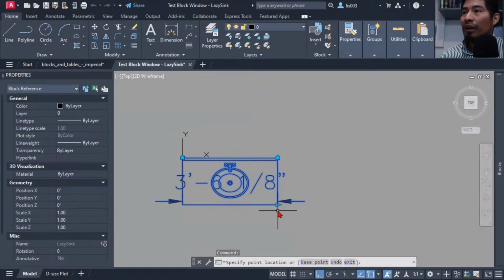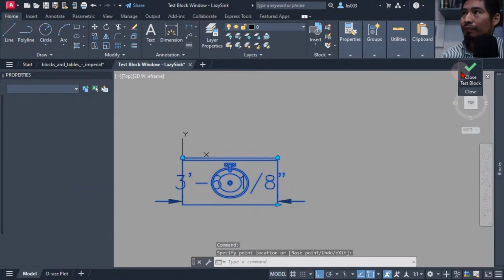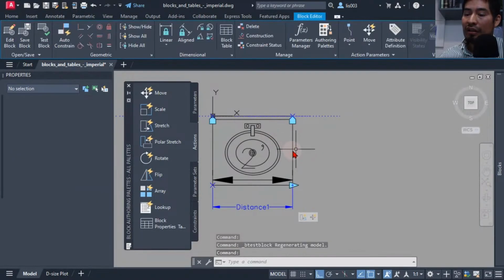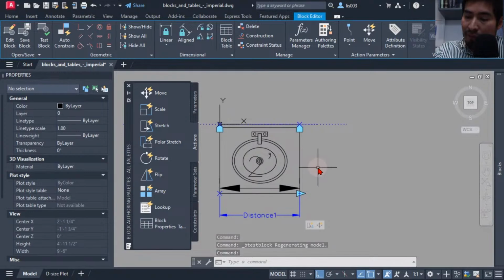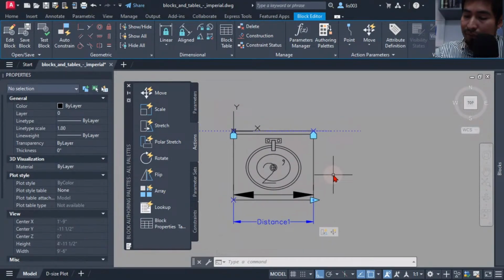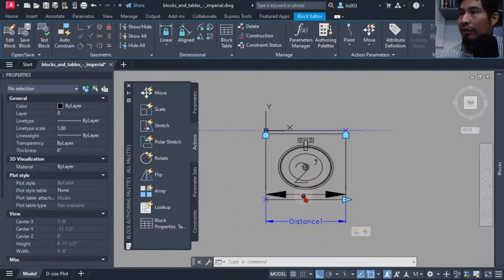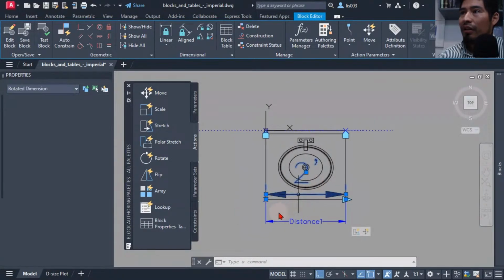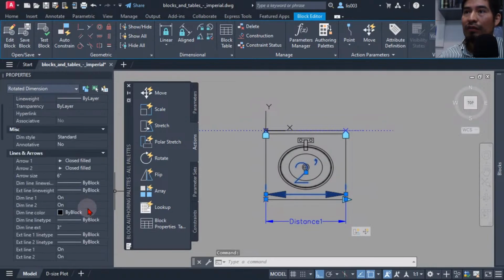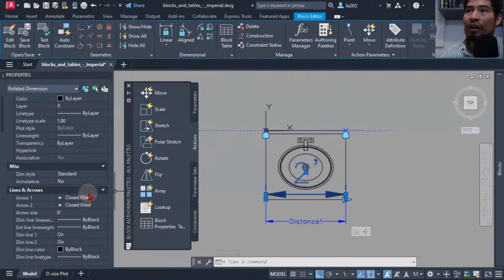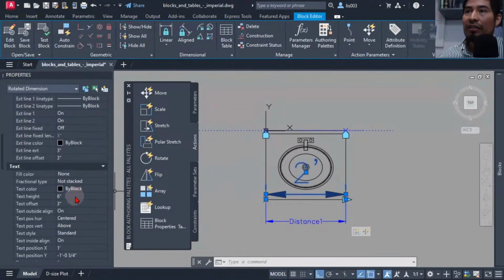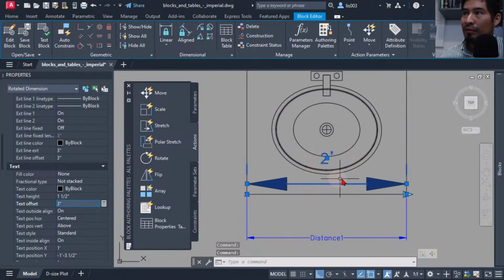So the way I did this was going to the block editor again, and what I did was simply select the dimension, right, and of course change some of its information from the property palette. In this case, the first thing I changed was the text height. It was very big, so 1.5 inches was the approximately right height for my text.